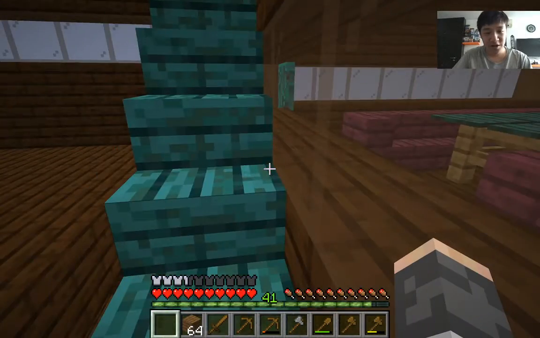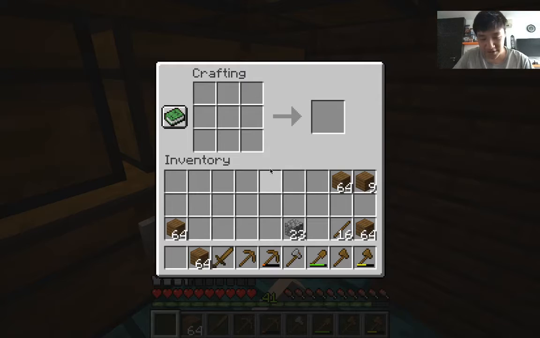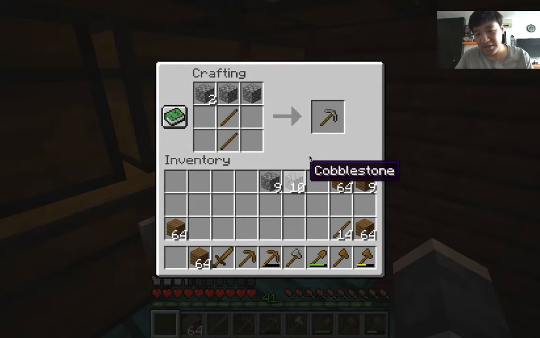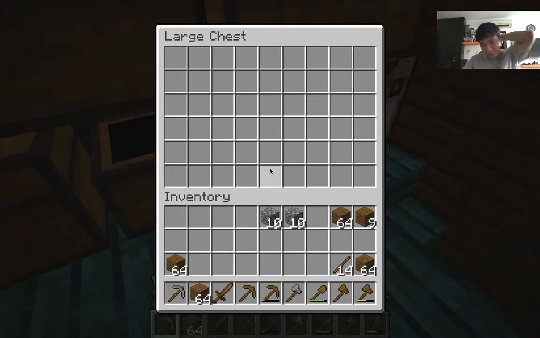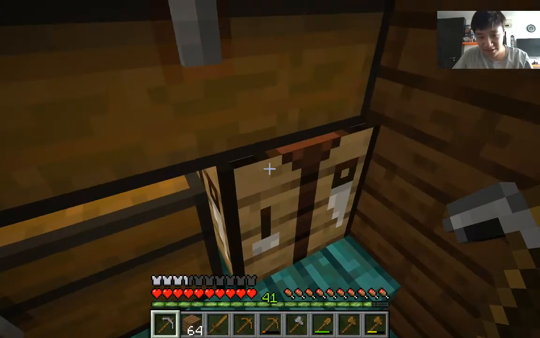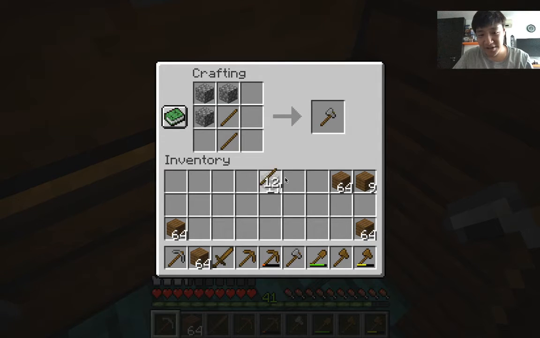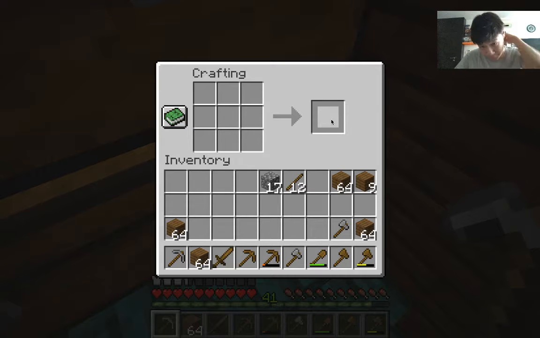Okay, so I'm gonna have to make a double of it. Let's make some stone tools, like pickaxes. Why am I so laggy? I mean, very, very laggy. Excuse me. What else should I make? An axe? I already have an axe, but I do want to do this. Okay.